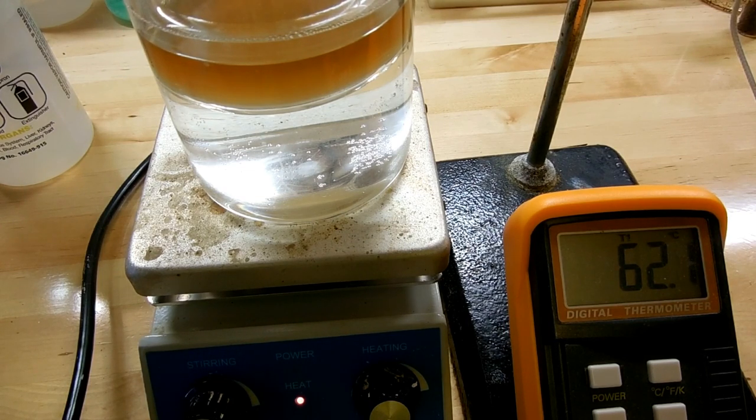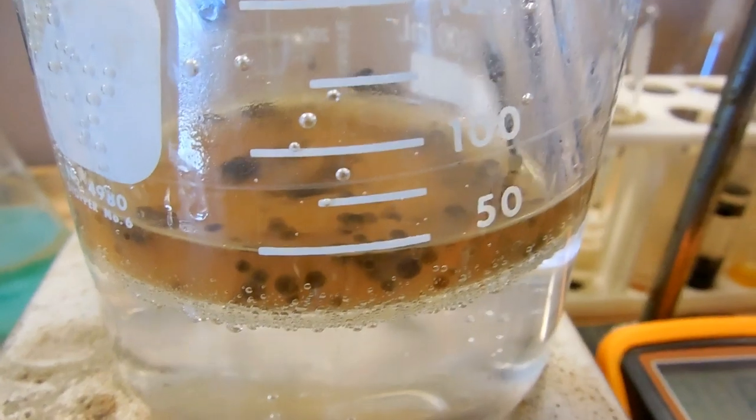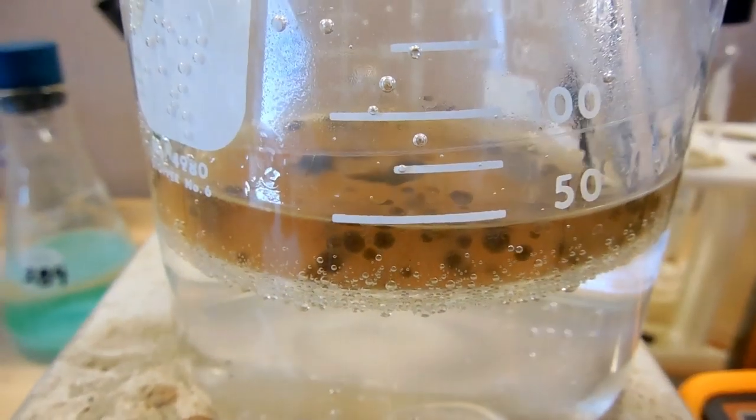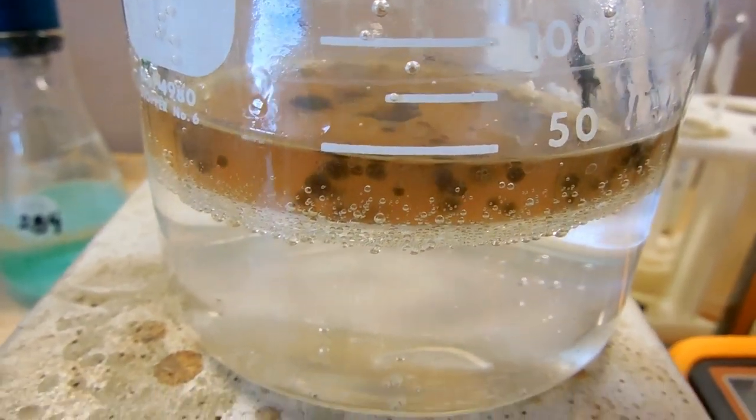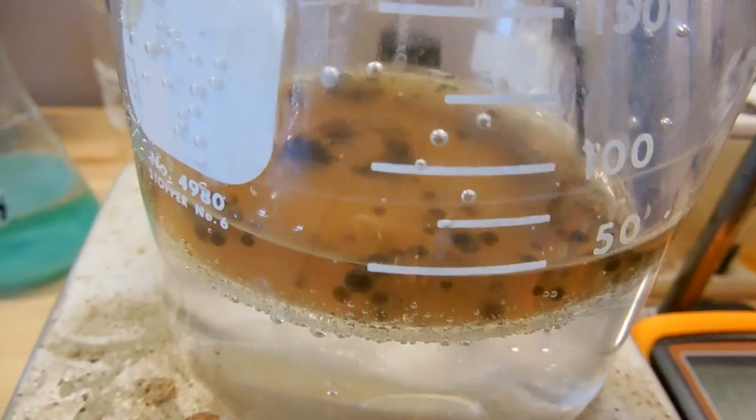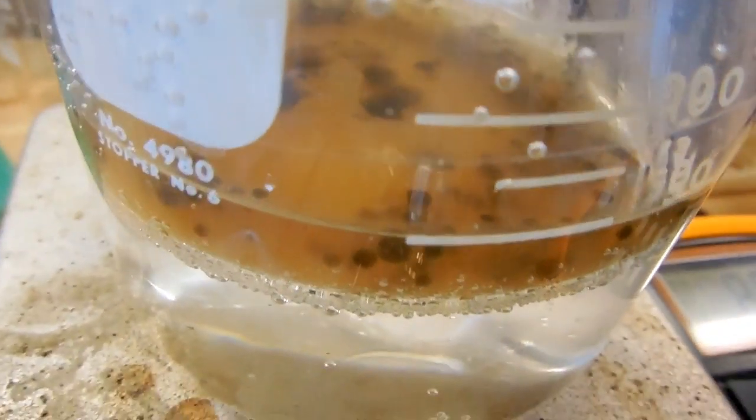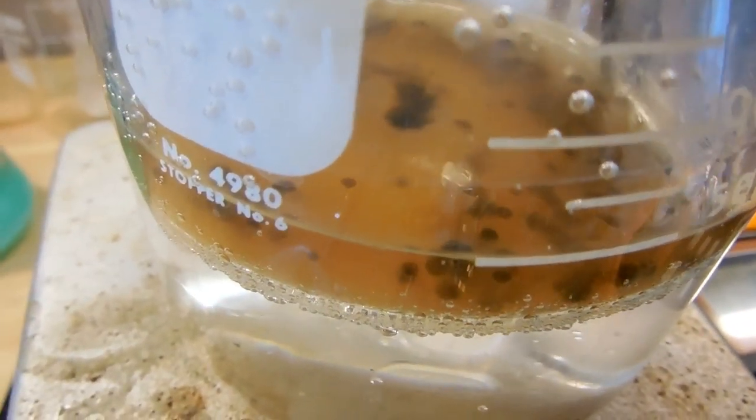We want to get rid of most of the solution so we can easily separate the oil that we've produced. You can see now we've boiled off most of the liquid, it was at about 75 milliliters, and we're getting a brown oil to separate out and that should be our very crude methyl salicylate.